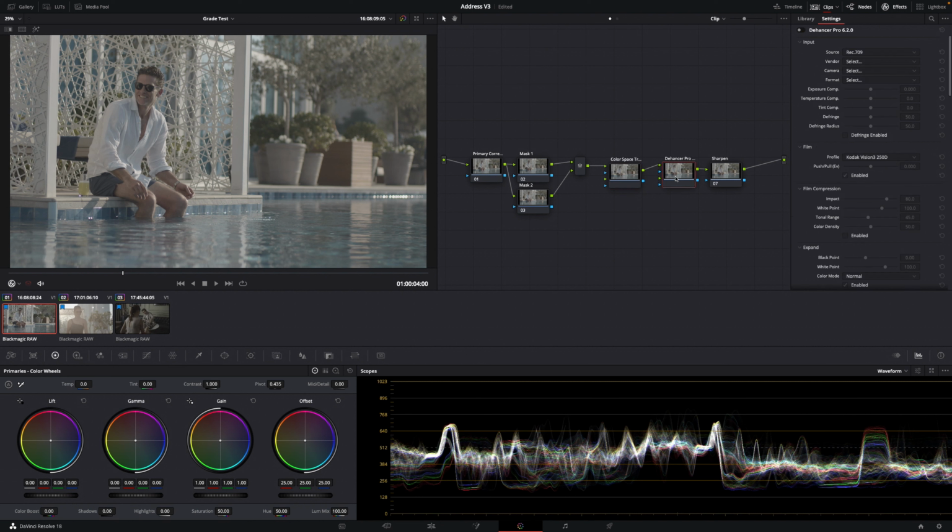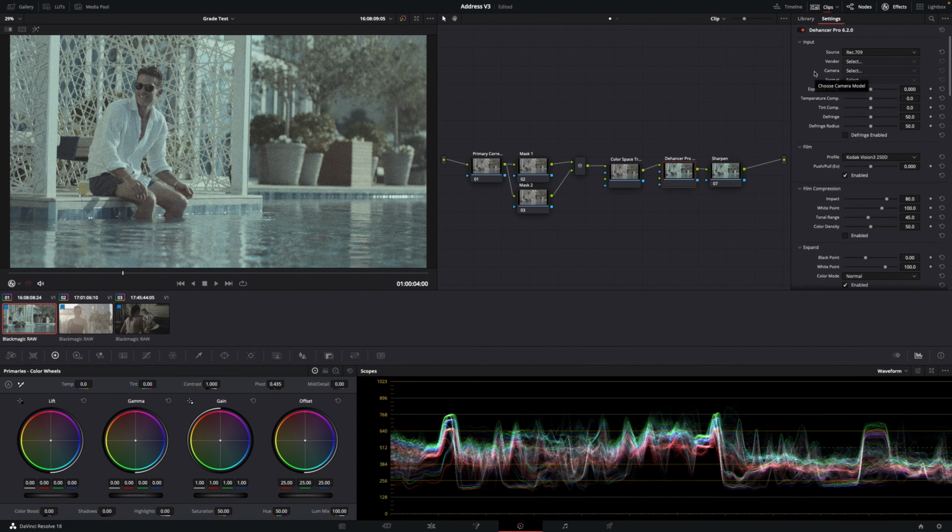Or you can go into Dehancer Pro, and this is probably the quick and dirty solution if you're not doing something a bit more advanced. And just within here, you can do a very simple camera selection. So if you know which camera you've used, just quickly go in here, and you can then find the camera, Blackmagic Pocket 4K, and then it will have the format available for that, the log profile effectively. As simple as that. And that's a really quick solution to get you to exactly where you need to be. And all these options are great. There are pros and cons to picking whichever way.